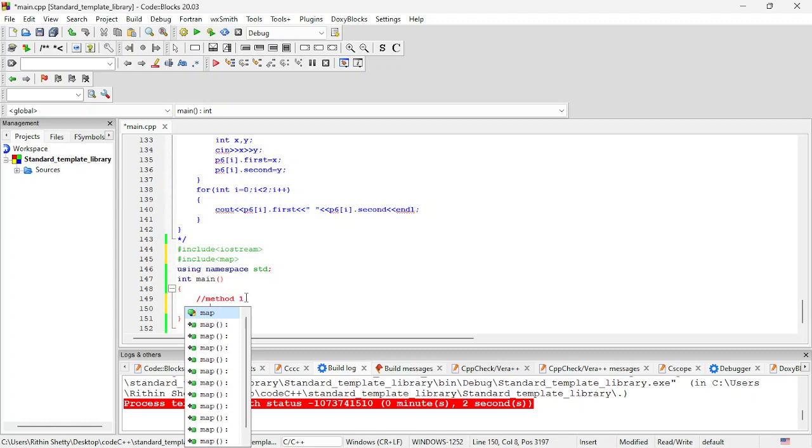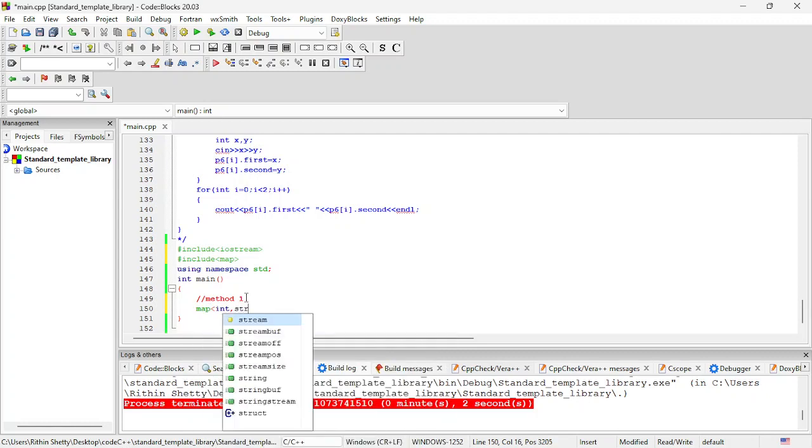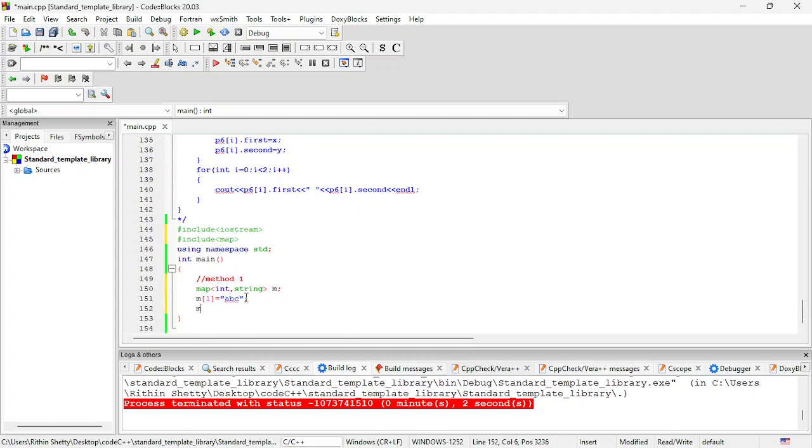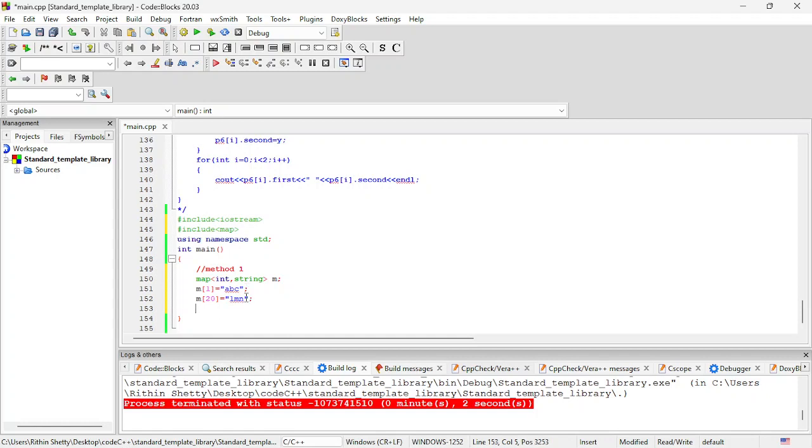So how to create it? You just write map, then int, then string. Again, these data types can be anything. Give a name for this. After that, I can give like this ABC. So same example I am going to consider. Now let me give 20, right? Will be equal to, let's say, XYZ or element. Then let's say 2, and that will be equal to, let's say, XYZ. So that is what I took in the example, right? Same way I am creating a map and storing keys and values, keys and values, keys and values.